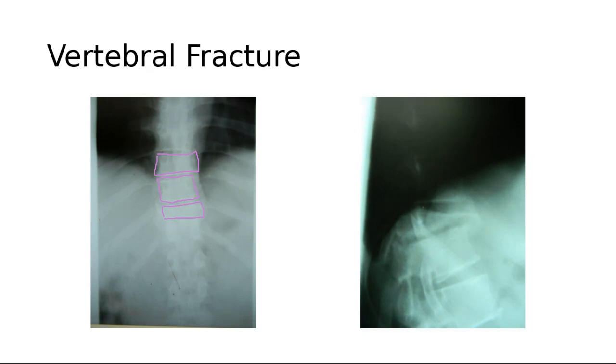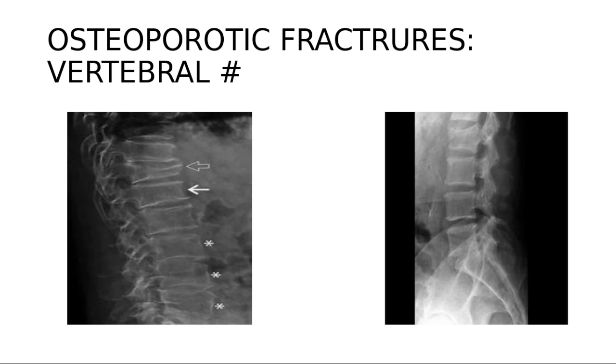And as you go down the spine, the vertebrae increase in size. So this one is quite small. This is the one beneath it. And this is what it looks like on the lateral film. It has a wedged shape. Again, you can see it here, much more clearly outlined, the wedge shape of the vertebra. And here is another one.